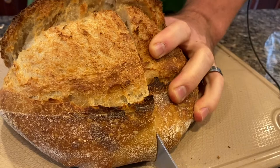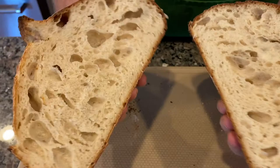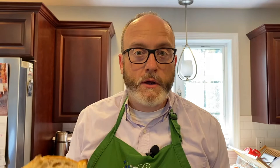Now the final product and the big reveal — the crumb, which is the bubbles inside the bread. Use a serrated knife on a cutting board. You can hear the crustiness as you cut — the smells are incredible, you can smell the distinct sourdough sourness. Look at that — all the beautiful little bubbles, all that gloriousness. You'll notice a little shine on the inside of the bubbles — that's starch granules that have caramelized. It smells like vinegar almost — that's the sourdough flavor. Put this out for your Thanksgiving dinner and everybody will love you. Happy Thanksgiving everybody, stay tuned for more recipe videos!